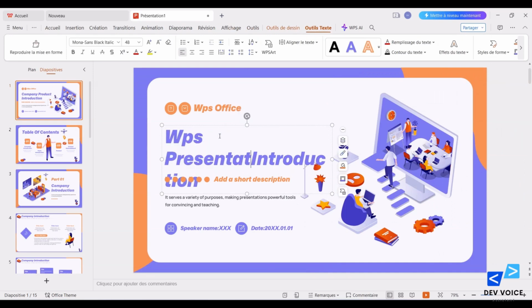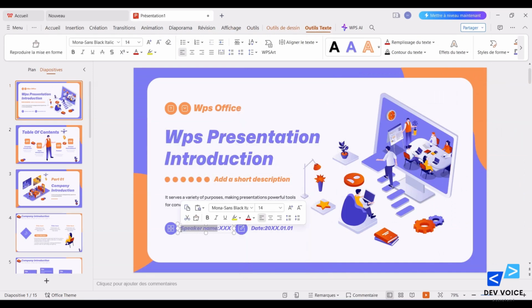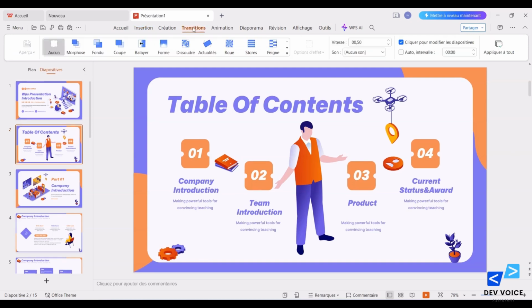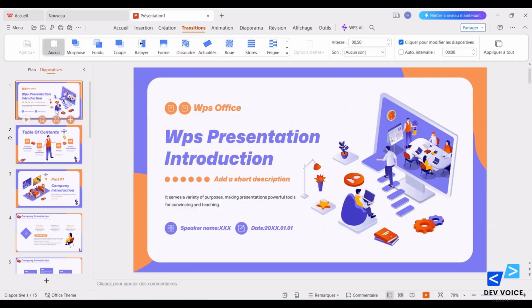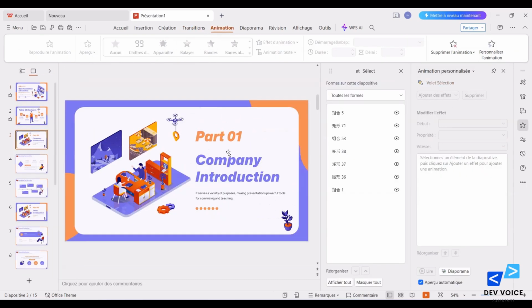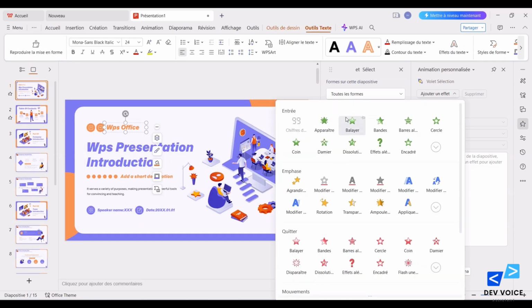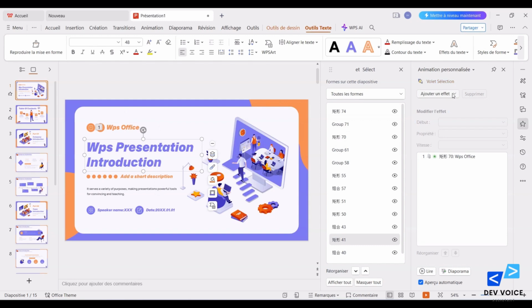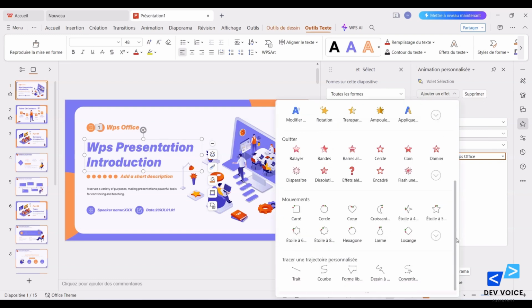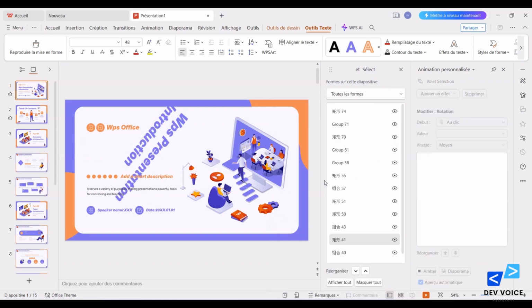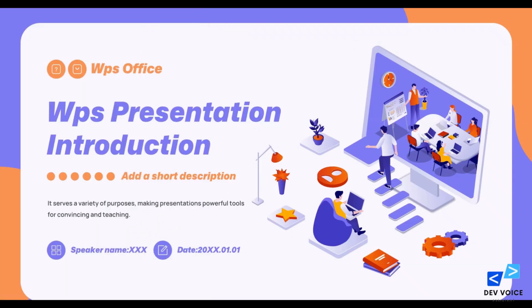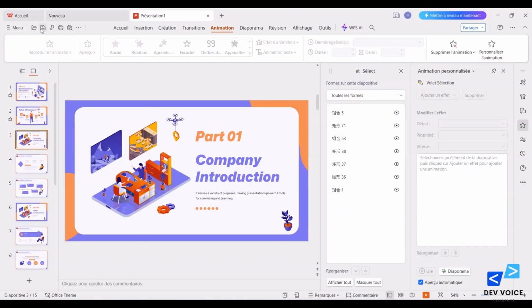Plus, your PowerPoint files will open seamlessly in WPS Presentation. You have the option to save it in the PPTX format.